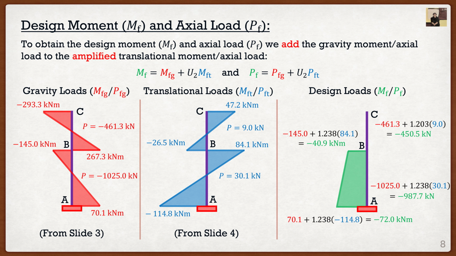If we go to the moments of column BC and starting at the bottom at B, what we are going to do is we're going to take that 367.3 from the gravity. We are going to add it to the negative 26.5 after it is amplified, and we get the moment as 235.4 kilonewton meters. And we can finish off this analysis by, of course, doing the moment at C. Nice and simple. We get negative 236.5, and we get the following bending moment profile.